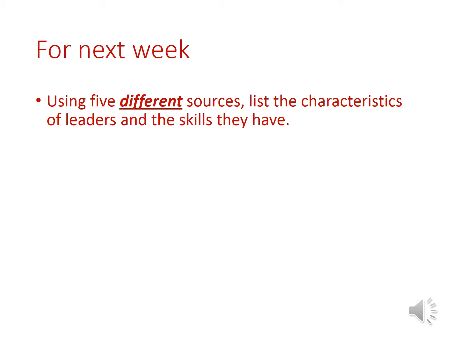Okay, so I was given this task from my tutor. I had to use 5 different sources to list the characteristics of leaders and the skills that they have. So obviously the key word there is the different sources. They really want me to look around, read around the topic, and look at different referencing for the different styles that are out there.